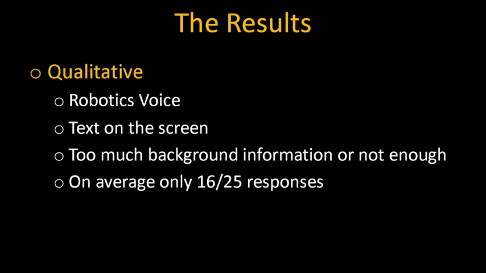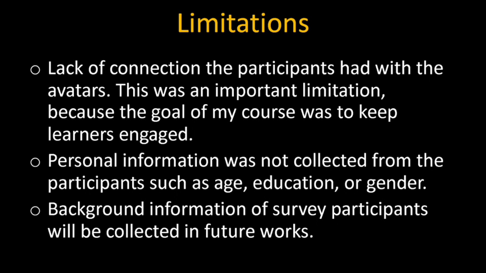The 3 common feedback responses from the participants included an issue with the robotic voices, as mentioned before, the text on the screen, and an issue with providing either too much information or not enough information. So essentially, my course needed more balance. In terms of limitations, based on the feedback from the survey, a limitation in my course was the avatar voices. According to the feedback, the robotic or monotone voices were disengaging or made participants disconnect from the content.